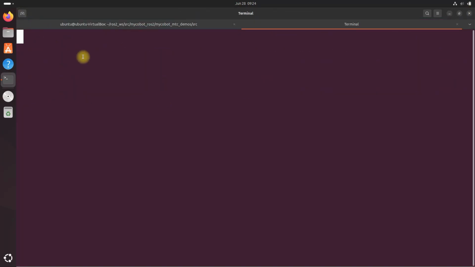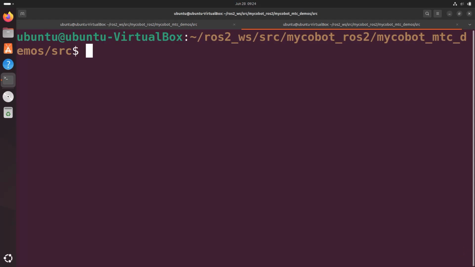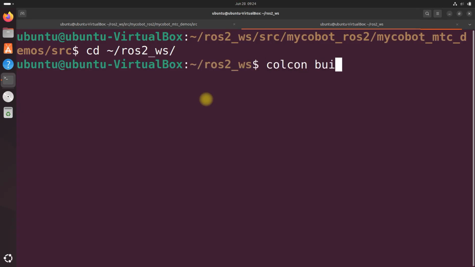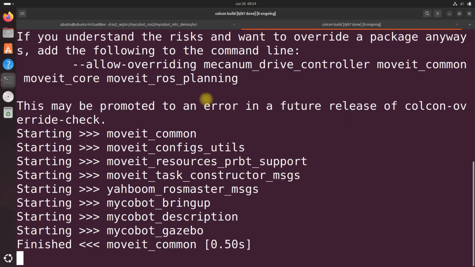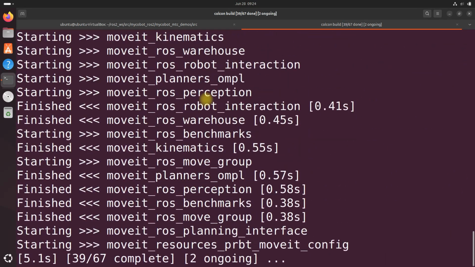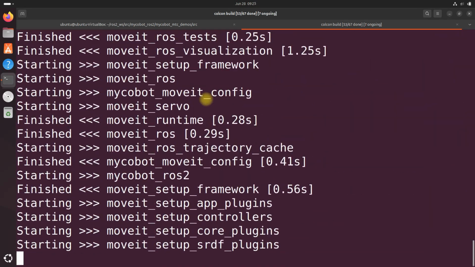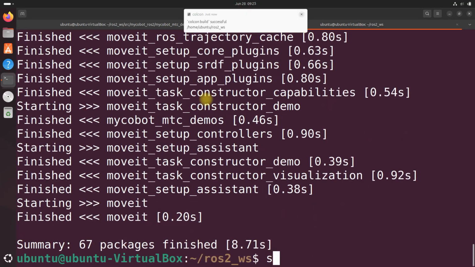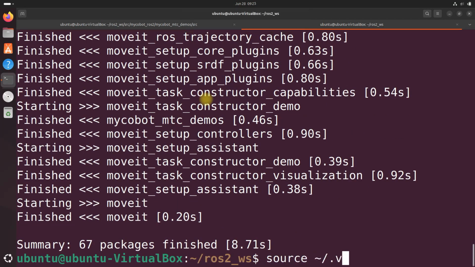Okay, and let's open up a new terminal window. Okay, now it's time to build the code. Source the bashrc.